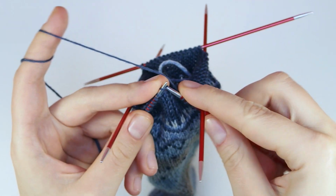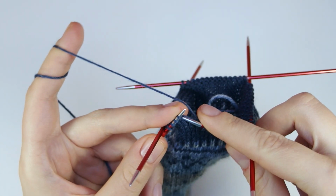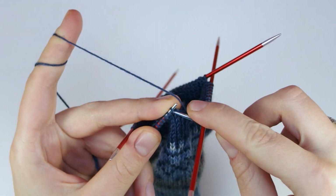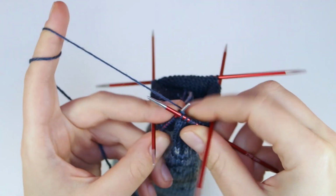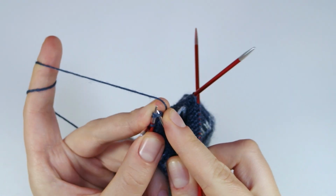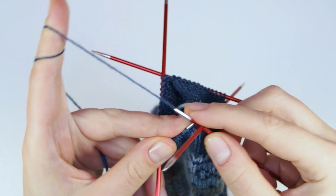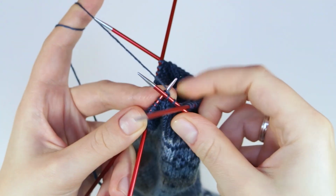Knit until you get to the last 3 stitches of the third needle. Knit 2 stitches together and knit the last stitch. On the last needle, knit the first stitch and then slip 1 stitch as if to knit. Knit another stitch and pass the last stitch over. Knit until you get to the end of the round.